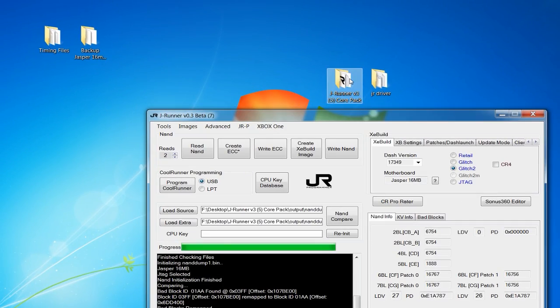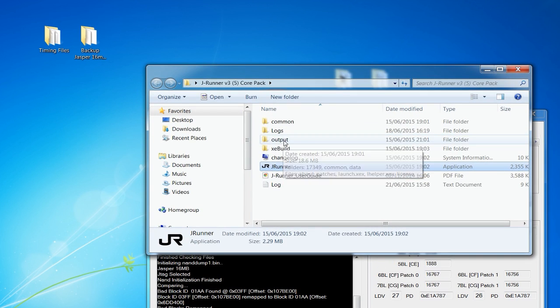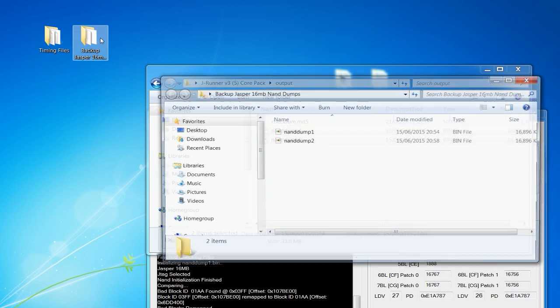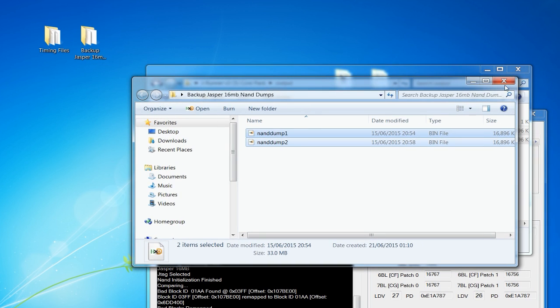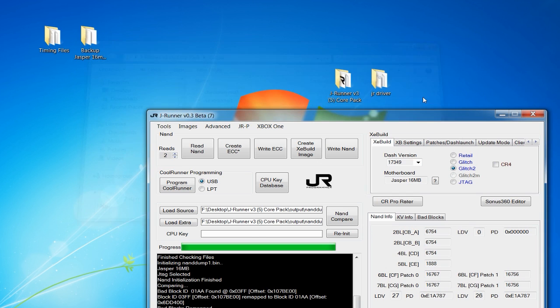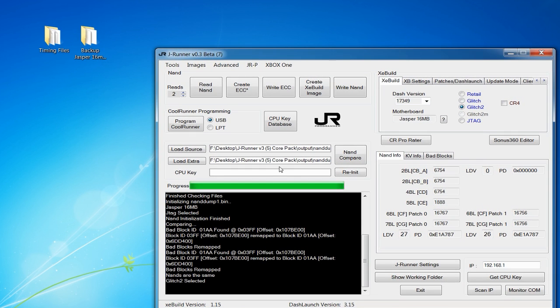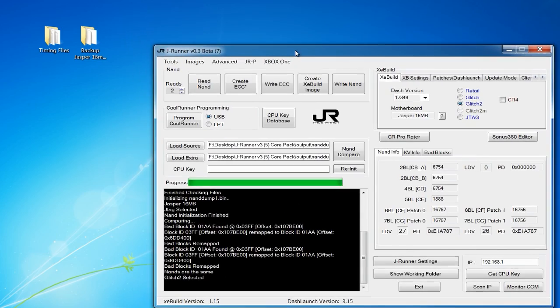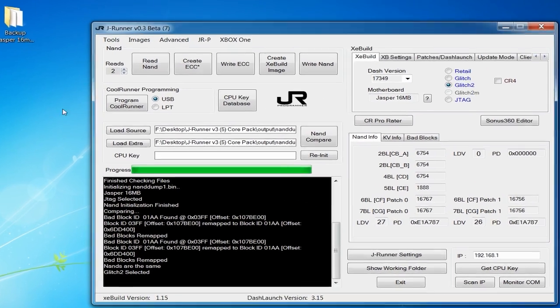So what I would recommend doing is backing up your NAND dumps. See the output folder where your NAND dumps are stored. I just copied them into another folder called backup Jasper 16 megabyte. Just because if you lose those NAND dumps after you've written the Ecc image, you are screwed. You can't really get back. The console is just done at that point if you lose your NAND dumps. So I recommend making a backup of them, maybe on a separate drive or a USB drive or something, because you never know. It's just good to keep a backup of these things.